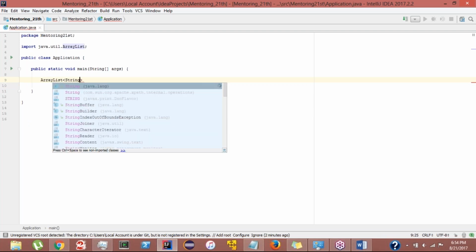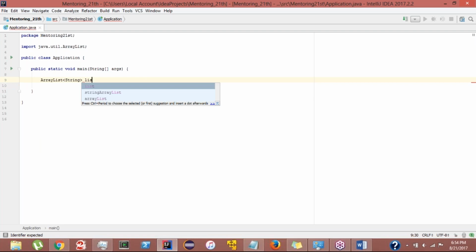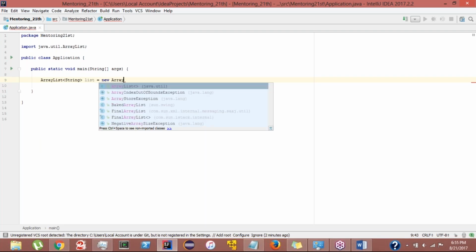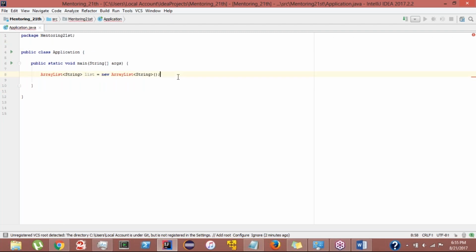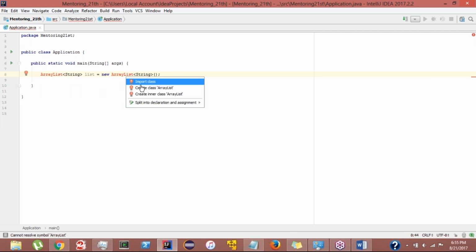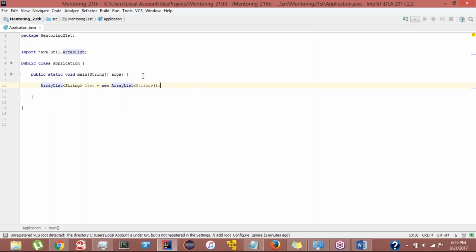If you just keep going like this without hitting enter and importing, let me just finish this up. You're gonna get a red error message. You can simply click Alt and Enter, and it's gonna show you import class. So those are two ways you can do it.